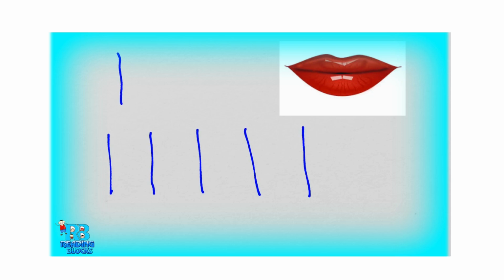Let's go to our next sound. What is this a picture of? Very good. Lips. Lips. What is the first sound you hear in lips? Did you say L? Very good. You were right. Let's write this sound. This is how we would write L. The very first sound in lips. Let's practice this. L, L, L. So L is the first sound in lips. Very good, and this is how we would write that L sound.